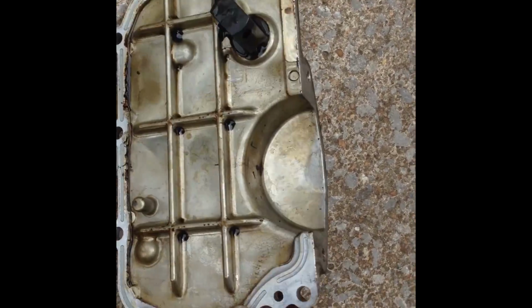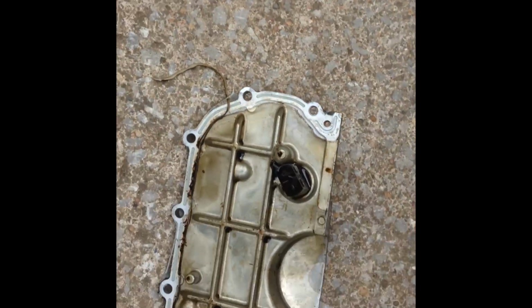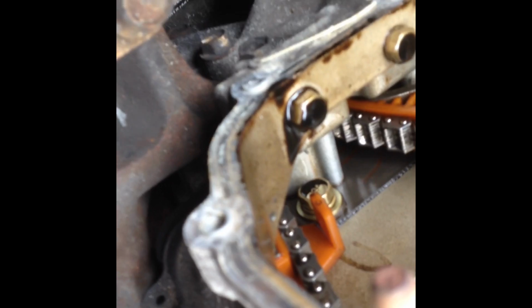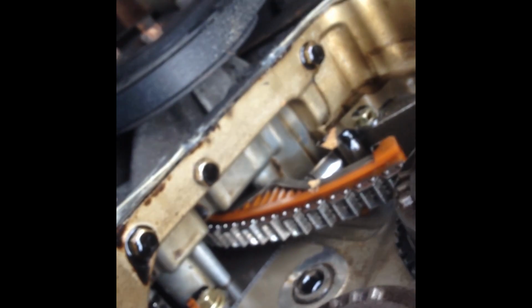So I've taken the side cover off, just used a rubber mallet. Just be careful knocking it off, try not to hit the sensor. As you can see, there is like a sealant gasket type stuff that holds it on. So just gently taking it off. You'll see there's 2 pegs here. That's for 2 10mm bolts, or nuts rather. And the others are bolts. There's 6 of them.